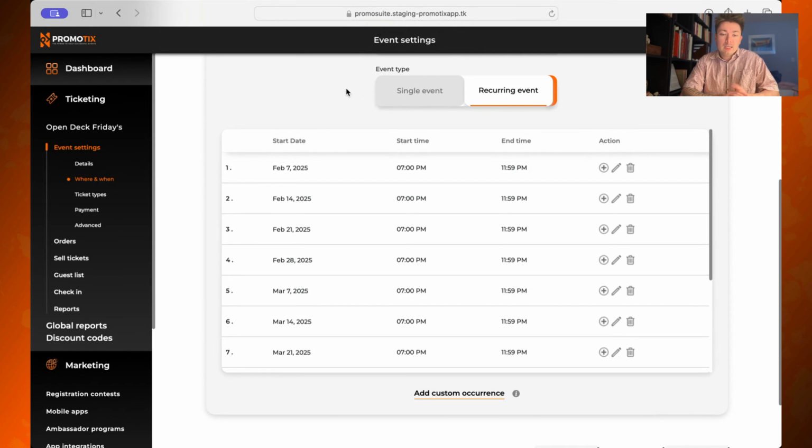It's not like a museum tour where it's the same event happening potentially dozens of times over the course of a day and multiple days. So for most people, the single event option would be the way to go. For like a music festival, that would be what you would choose. For those other types of events that I mentioned, the recurring event option would be the route to go.